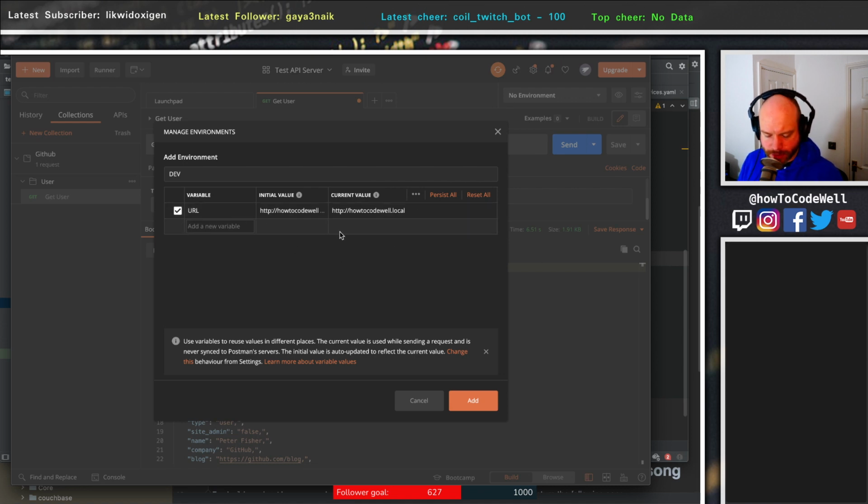We also need to have another one called access token. So this one's going to be PFWD123. Let's call this base URL.